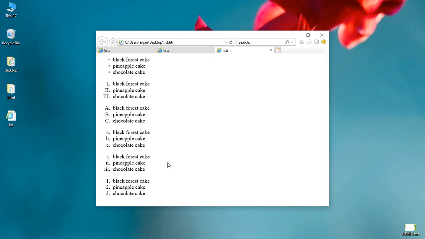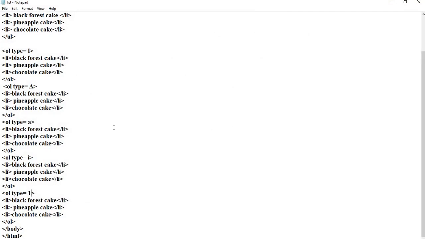The next requirement is to start a list with the desired index. Or simply we can say we want a list to start with 3. So what changes can we make? Let's see. I'm going to make changes only in the numbered list, so please see it clearly. I'm writing an attribute start.